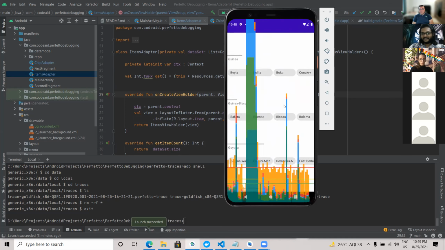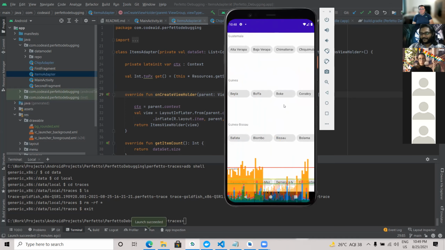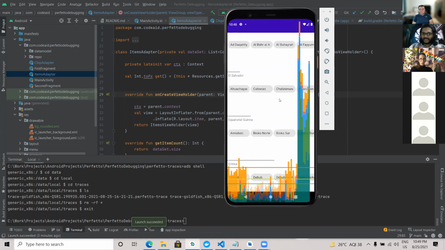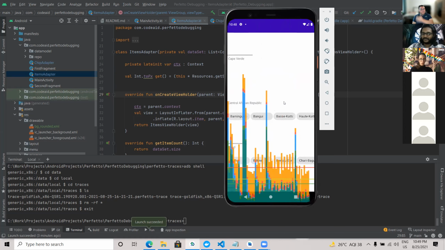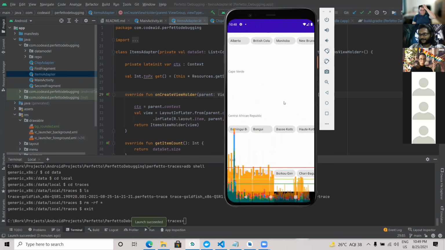Which means that this is not a good state to be. And so this is the first point of investigation where we can know, okay, this recycler view is not good because as I scroll through the recycler view, the vertical bars are just too high, right? Now let's jump into the code and try to map these vertical bars to the code that is actually causing these high vertical bars, right?